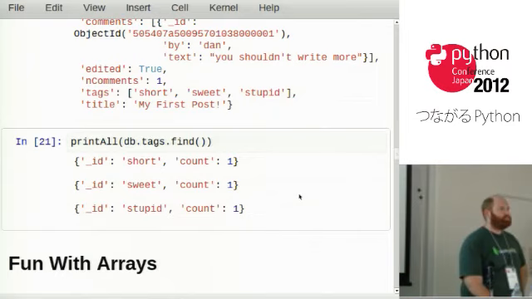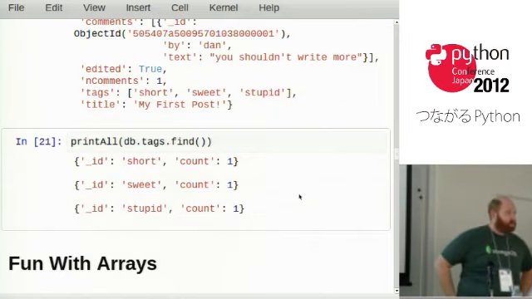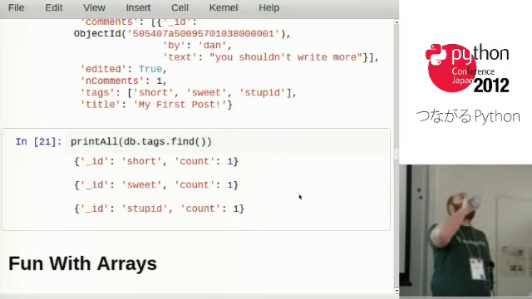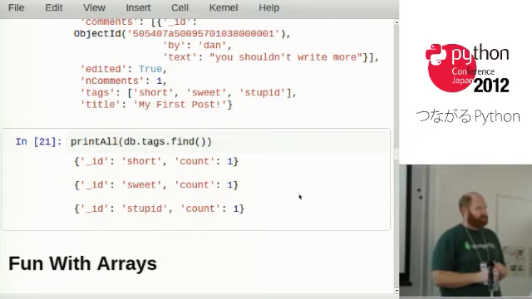Any questions so far? Yeah. There was an edited field, and in your presentation, the value is always true. Yes. Then when is it turned to false?